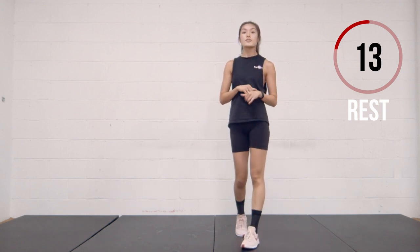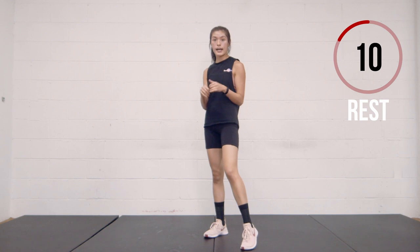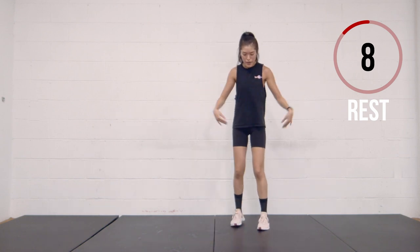But the first 60 seconds, we start with 20 straights, 20 uppercuts, six drop squats. So when you're ready, find some room around.